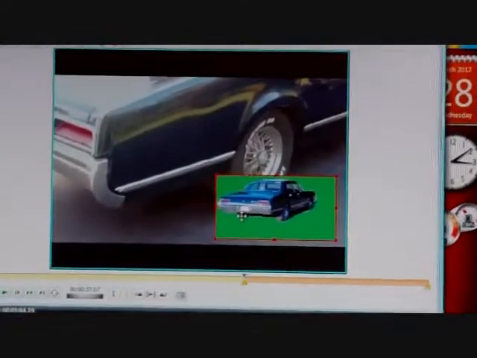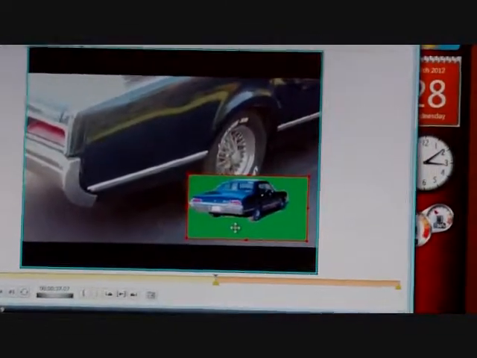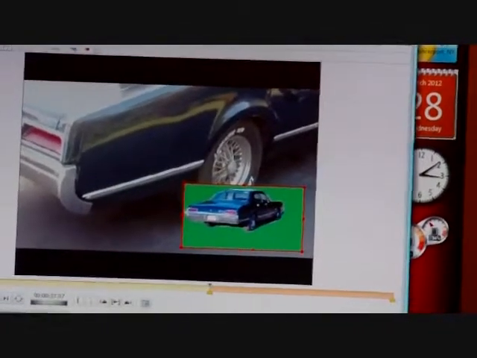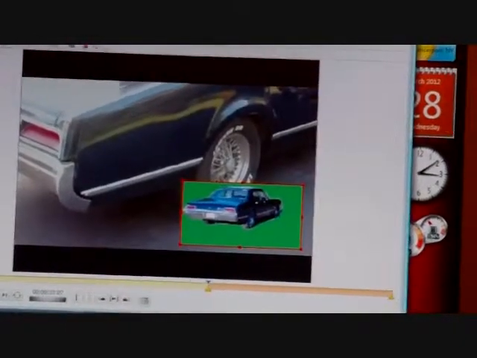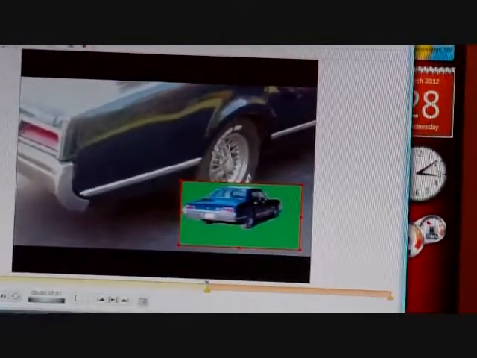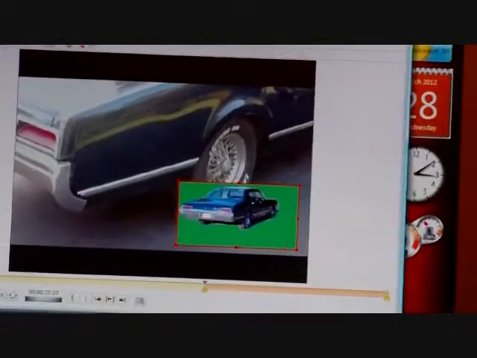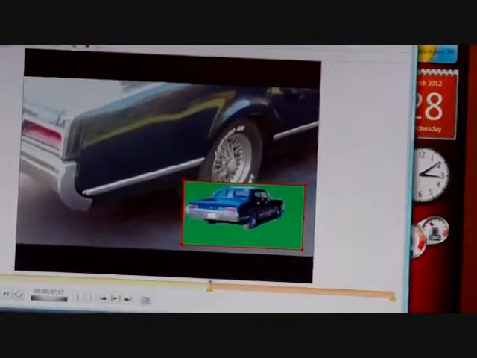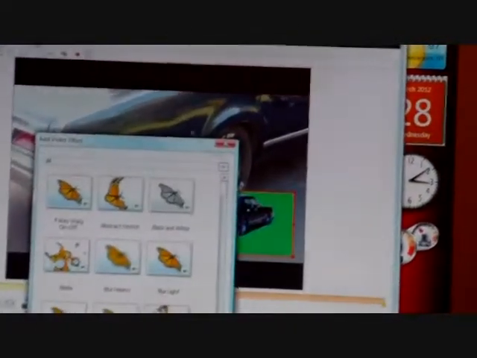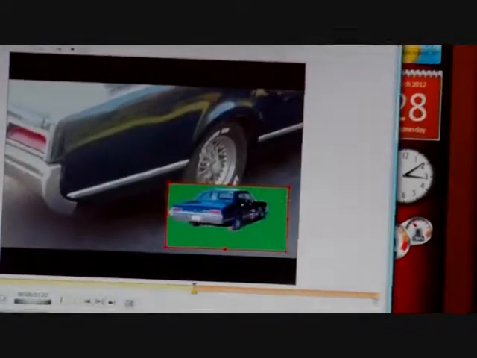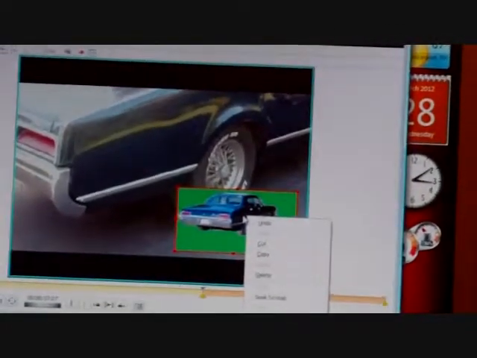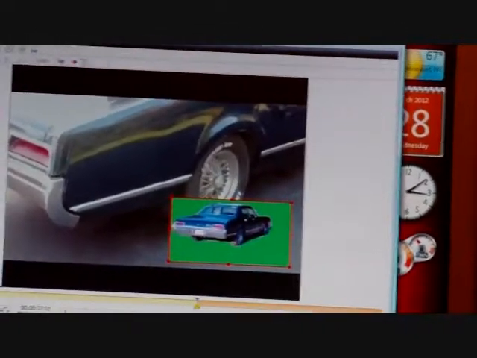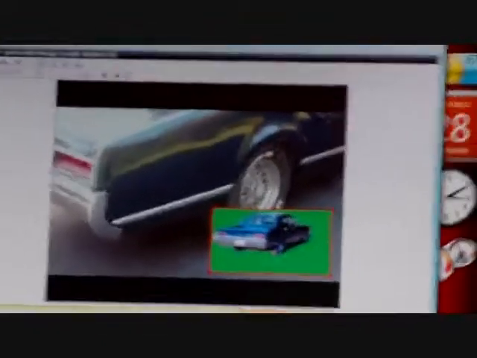Now, if you notice, it's still green. So what you want to do is, let me see, where's that option? It's around here somewhere. Was it video effect? I'm trying to remember here. It's been probably about 2-3 weeks since I did this last. Alright, well, the overlay's there. There is the option. I gotta find it. Give me a second. Once I find it, I'll come right back.